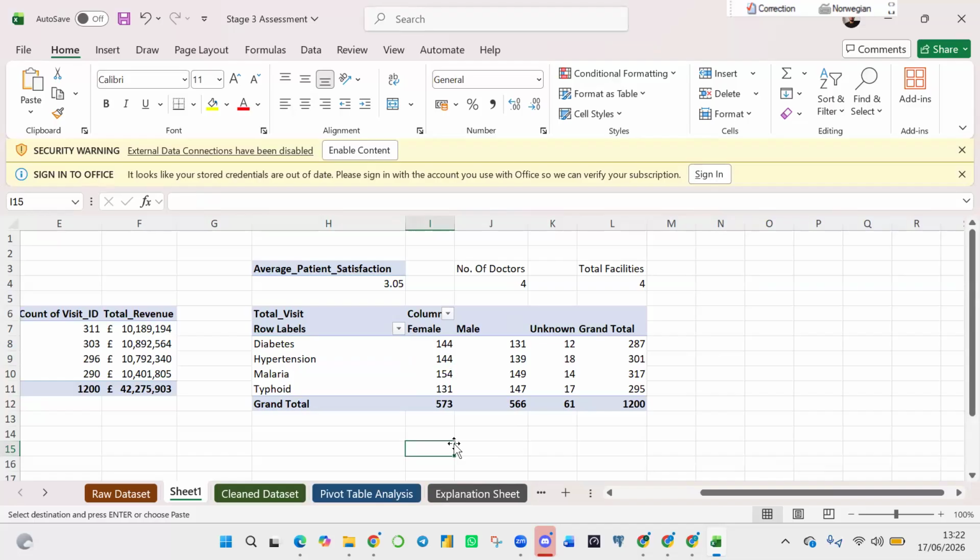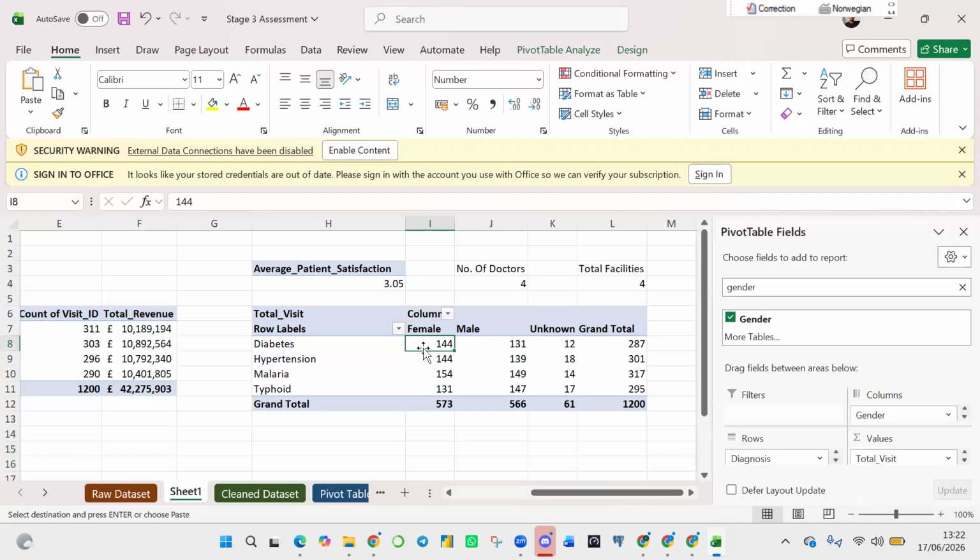And females are more diabetic, and they also have hypertension more than males. So it is safe to say that across all diseases except typhoid, females are more susceptible. That's what we can take home from here.